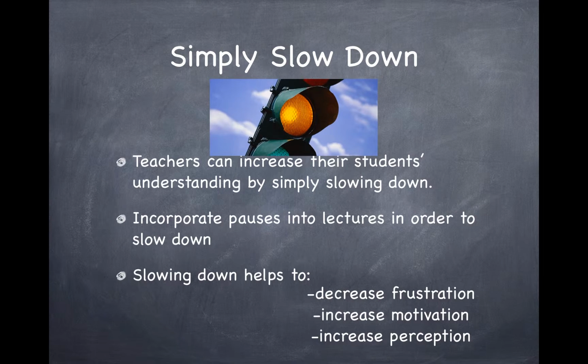When college students who had learning disabilities were asked what their instructors could do to help them learn better from their lectures, slowing down the rate of lecture delivery was among the top requests. Simply slowing down is an effective inclusion strategy that helps the students understand the lecture better. In addition, pausing is also an effective inclusion strategy to help slow down the lecture.